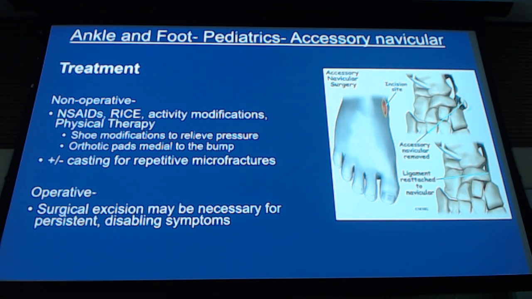Okay, any questions about this? And so understand that this could be very disabling because of where it is and what the posterior tip does. Yes, sir. Yes and no. So in some cases we will remove the ossicle. And remember that tendon has more than one attachment, right? It's a broad-based attachment. If it's only attached to the ossicle, which is probably not likely, then we just anchor down the rest of the tendon with screws here.